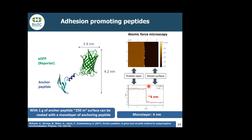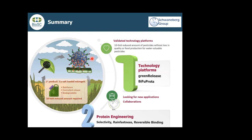When you look at surface density, you can usually achieve surface coverage of more than 19%, quantified by ellipsometry and other measurements. The fastest coating took 30 seconds, and some took up to an hour to reach this level. Going back to the micro gel — you don't need full coverage of the surface, you need even much less peptide to do the binding. BFU products and green release are two attractive technologies to reduce the amount of pesticides and fungicides used.